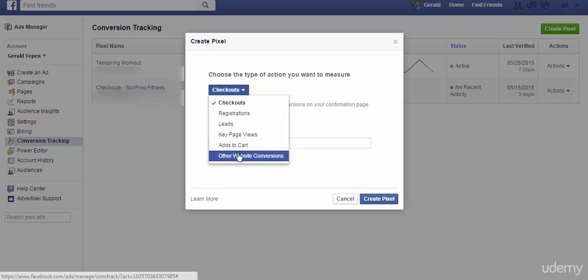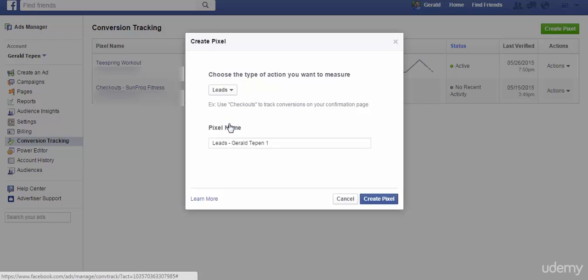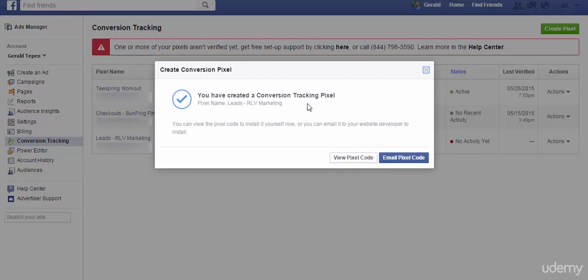You do have different options here, but for this example we're going to set it to leads. We're going to name it RLV Marketing, and create pixel. So that's as simple as it is.